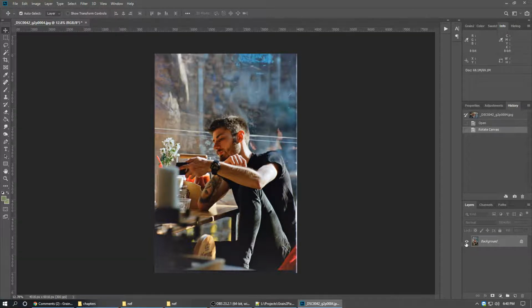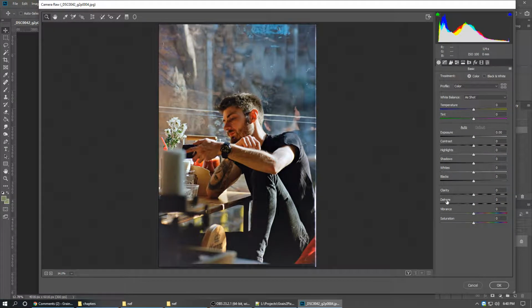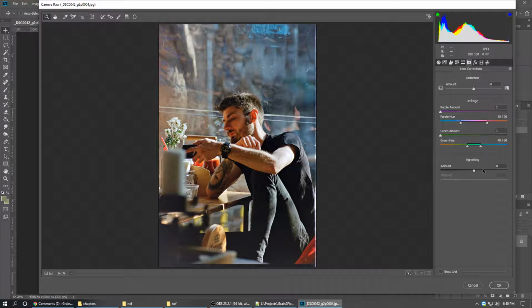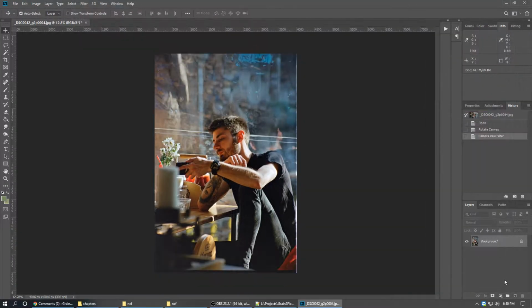Actually, there are a few ways. You can use the camera raw. So Ctrl Shift A will bring up your camera raw if you have it installed, and you can go here on the lens correction tab and set some, I don't know, something like this, playing with the midpoint and with the amount of vignette, you will be able to compensate. And in Photoshop, imagine that you have just scanned the roll and you have to apply this lens correction file by file, which is going to be time consuming.